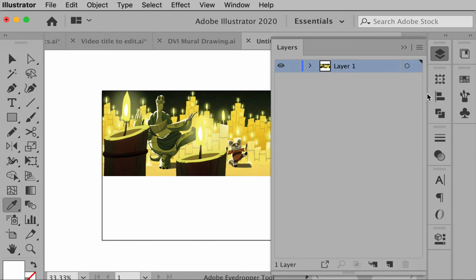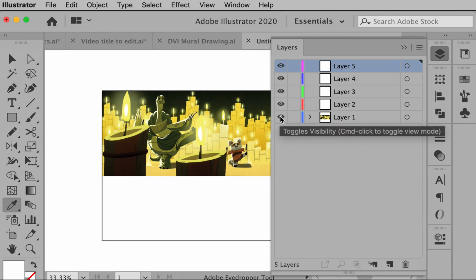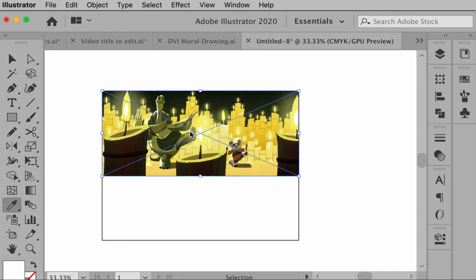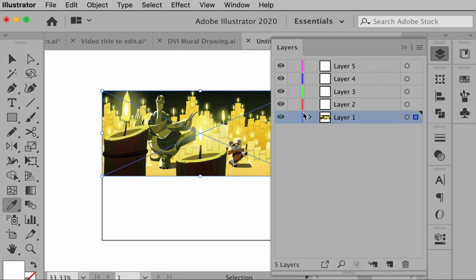Now let me talk about layers for a minute. Layers are fantastic. We're going to add some layers first of all by clicking this little page with a folded up corner. That's the new layer icon. And I think I had 5 layers altogether. This little eyeball lets that layer be visible or not. So right now my art is on layer 1. You can see the icon here. And also when I select it, it's blue. See the blue selection? And then if I go in here, it's not purple or magenta or green or red, it's blue. So that also helps me identify color, is the highlight and also the selection color.